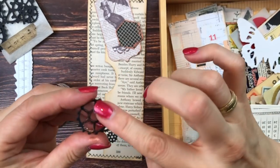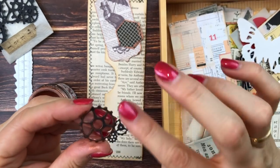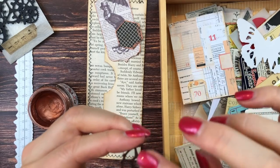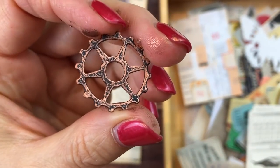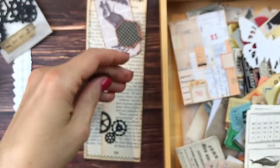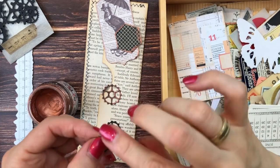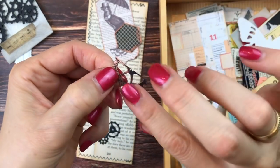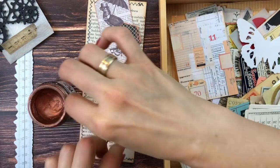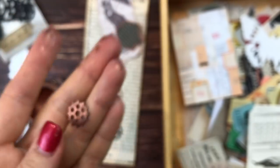Oh, I love this. The copper on the black is phenomenal. It really looks like a rusty gear. Look at that. It looks like copper actually, the whole piece. It is so cool. I think that's the best combination. This copper wax on black pieces of ephemera. I mean, really, look at this. It's amazing.